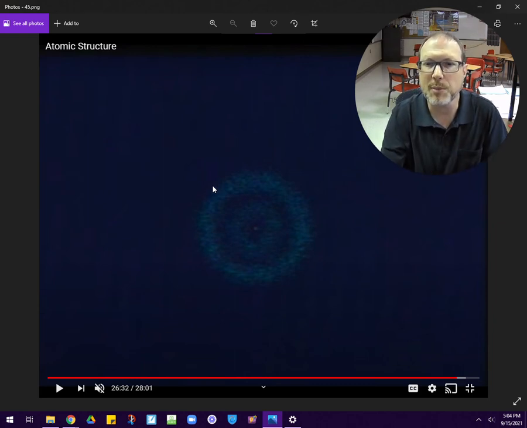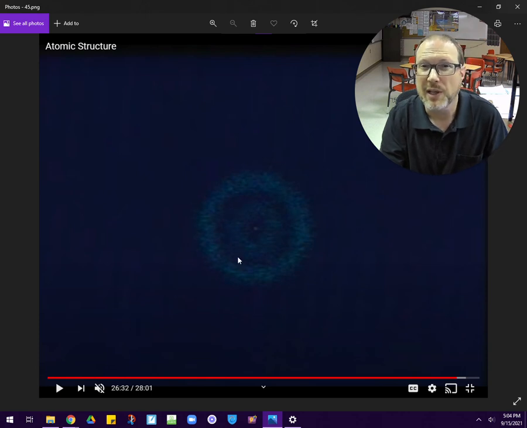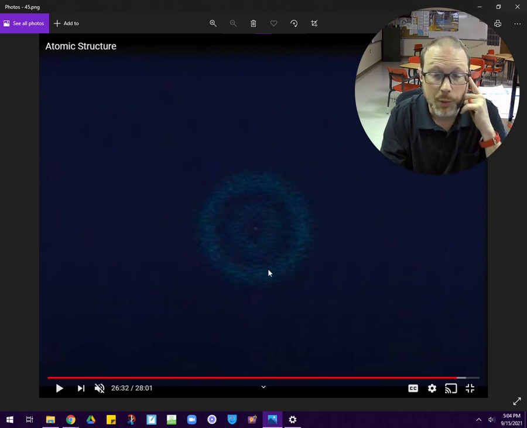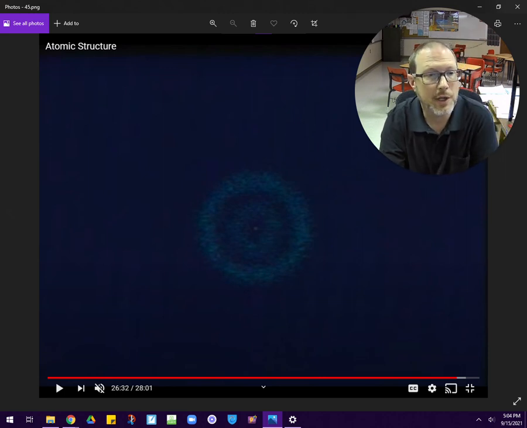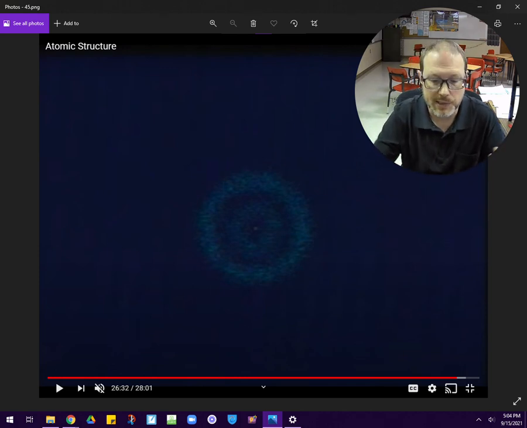They can randomly be anywhere outside here, but they are more likely to be found where you can see that this is a little bit denser, or a little bit darker. Whereas these spaces in between, you might find an electron, but they're much more rare. And so both of these models, if you're wanting to get your last word on there, predict that electrons occupy specific levels of energy outside of the nucleus.